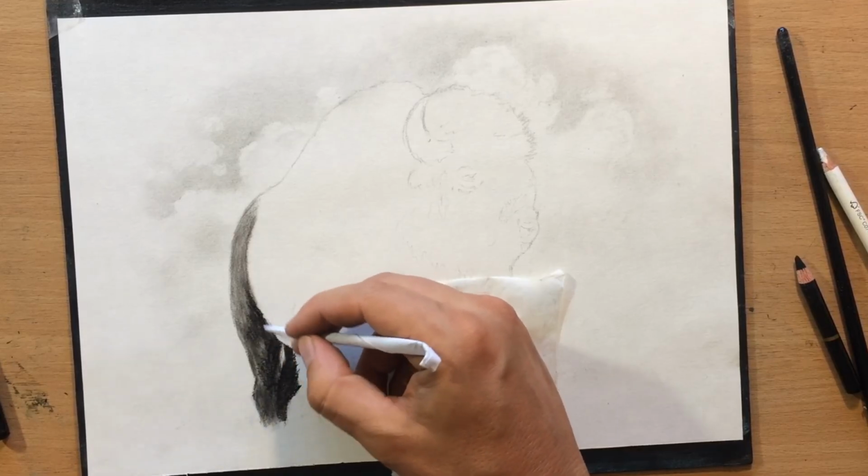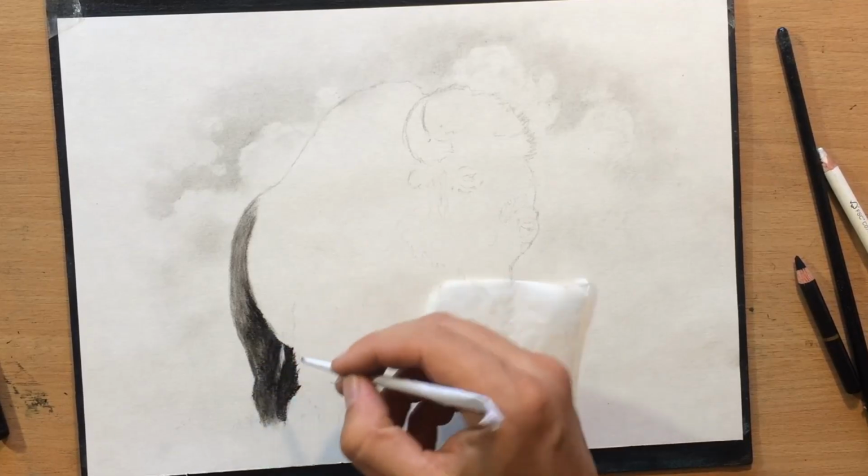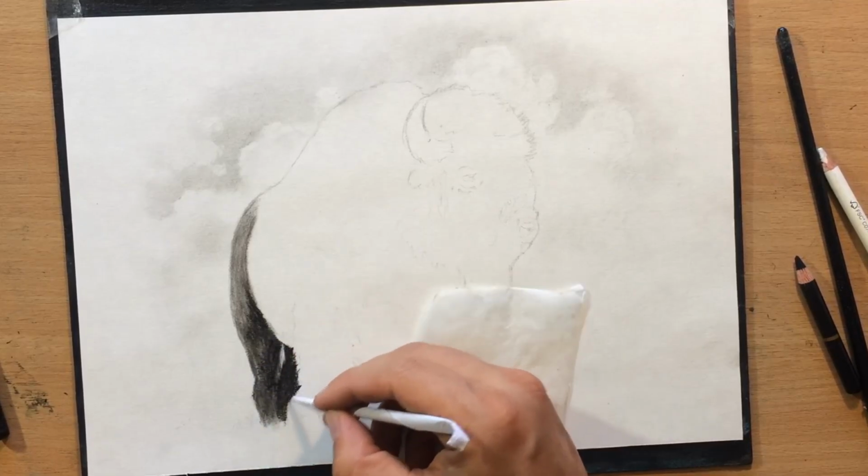And sometimes when a brush won't do for some of the tiniest details, I can also switch to a tortillon.